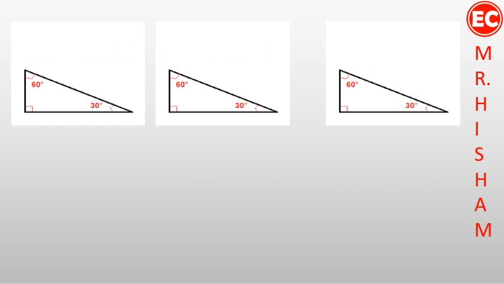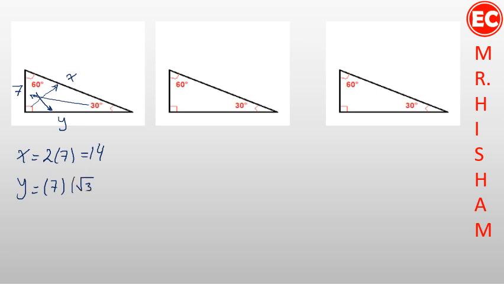For example, if I have a right angle triangle and the given is the side opposite to the angle 30, which is equal to 7, directly I can find the hypotenuse by multiplying this side by 2. So if the hypotenuse here is x and the other leg is y, x is equal to twice the length of the side opposite to the angle 30, which is equal to 14. And the side opposite to the angle 60, which is y, is the side opposite to the angle 30 multiplied by root 3. So it's 7 root 3.